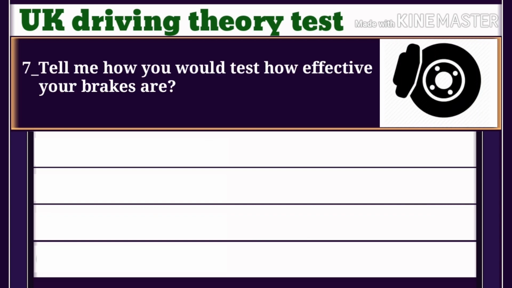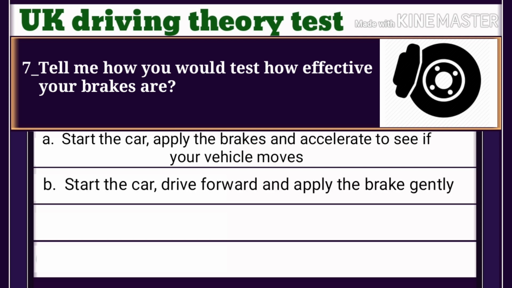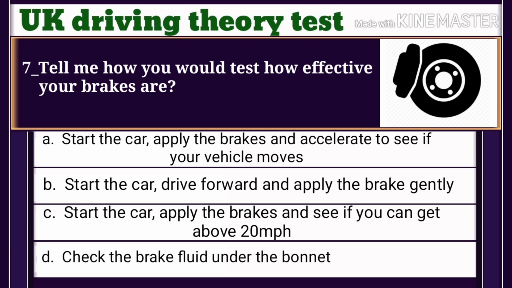Question 7. Tell me how you would test how effective your brakes are. A. Start the car. Apply the brakes and accelerate to see if your vehicle moves. B. Start the car. Drive forward and apply the brake gently. C. Start the car. Apply the brakes and see if you can get above 20 miles per hour. D. Check the brake fluid under the bonnet. The correct answer is B. Start the car. Drive forward and apply the brake gently.